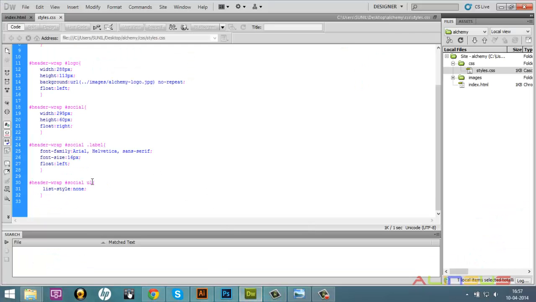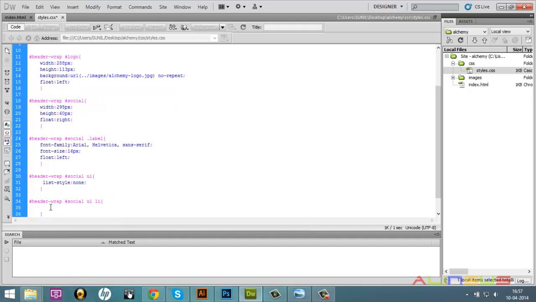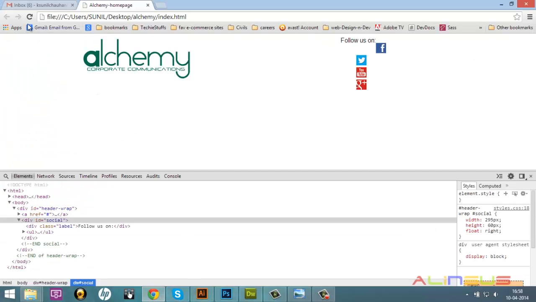The next thing that we are going to do is style our list tags. So we'll go in here and then afterwards call the li tag, and to make it inline we give it an attribute called display: inline. This should put everything in line. You refresh again, you see these social icons are in line now, but it is still down to this follow us section. So we want these icons to be in line with the follow us.